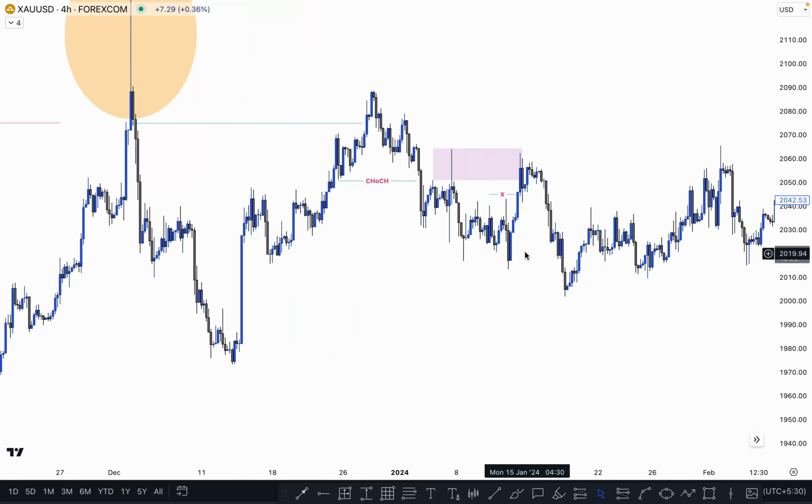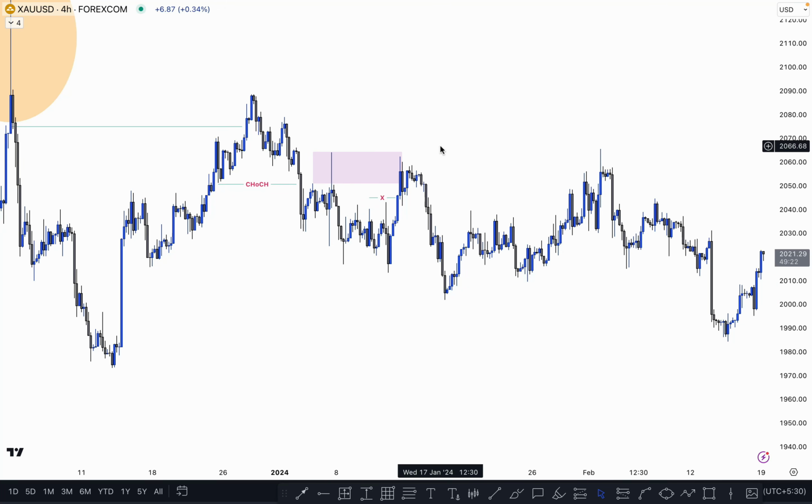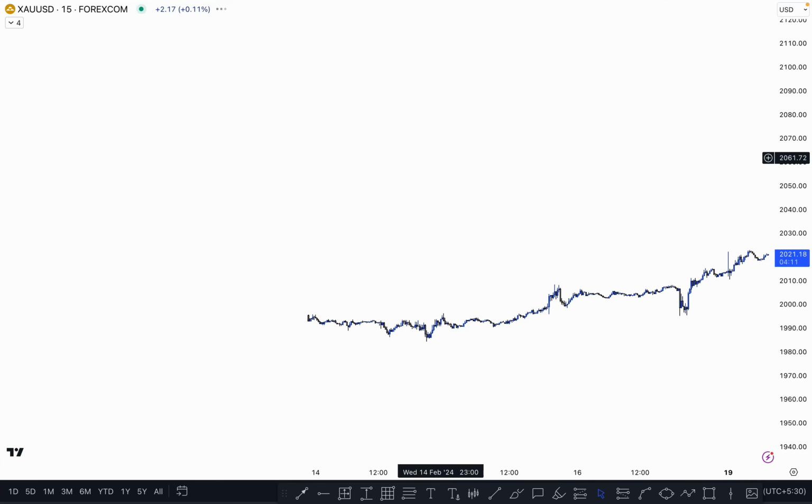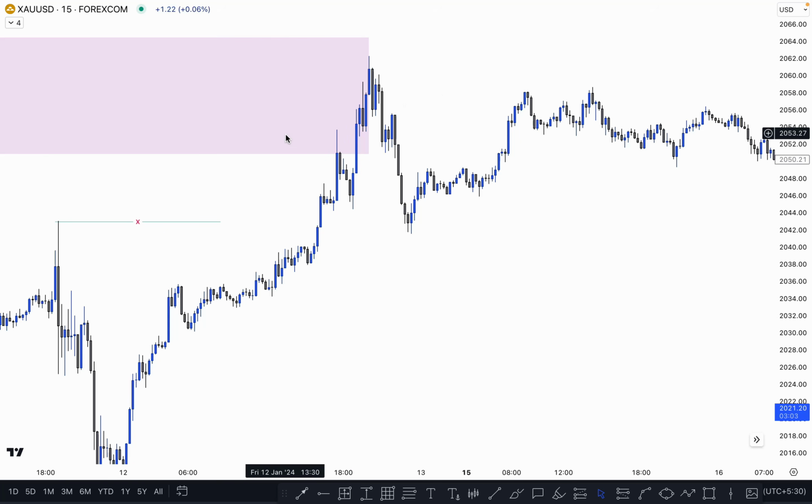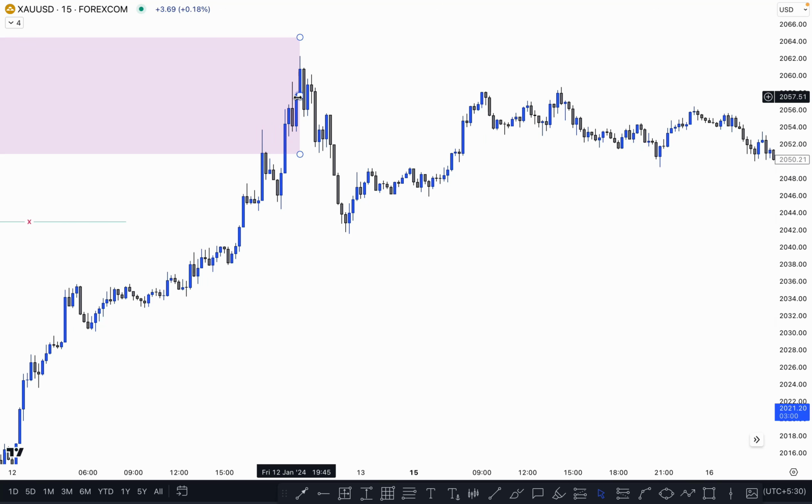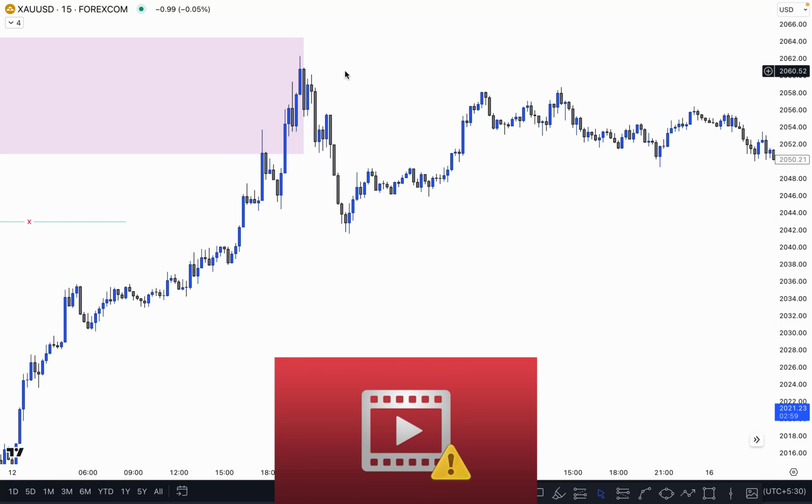So the same thing is applicable here. The market creates a CHoCH, takes out the inducement, taps on this, and you have to switch to the 15-minute time frame, because this is our 4-hour time frame POI. Okay, if the market creates any kind of POI here, then we can sell, otherwise no. Okay, let me show you here in the 15-minute time frame. So this is our higher time frame hidden supply zone, price tapped here, and now you have to wait for it to take out the CHoCH in the lower 15-minute time frame, right?